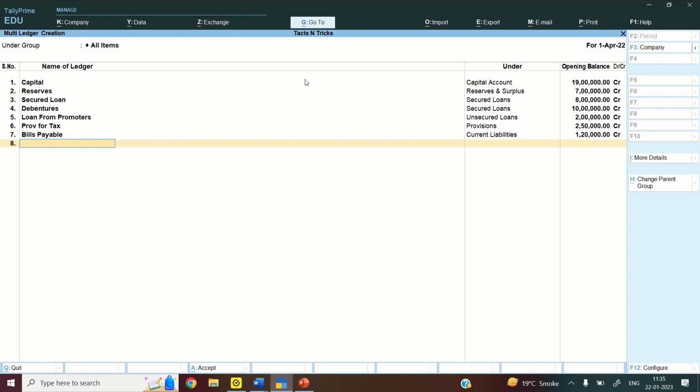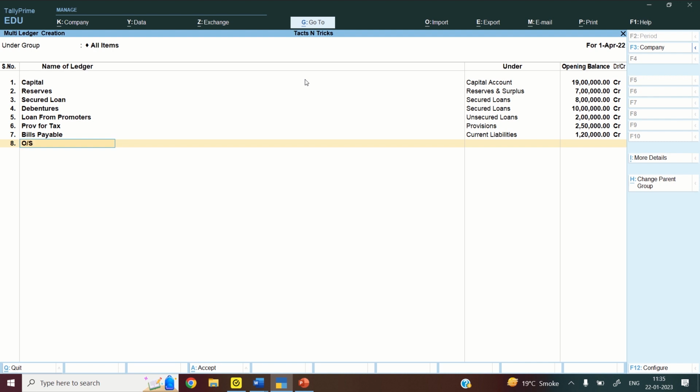Okay, now please make sure that the details which are given to us of stock, debtors and creditors, so these three things, that is stock, debtors and creditors, I will prepare afterwards because a detail is given regarding that and I don't want to put all these details here. So creditors, debtors and stock we will prepare later on. Okay, so I am just skipping the creditors point right now.